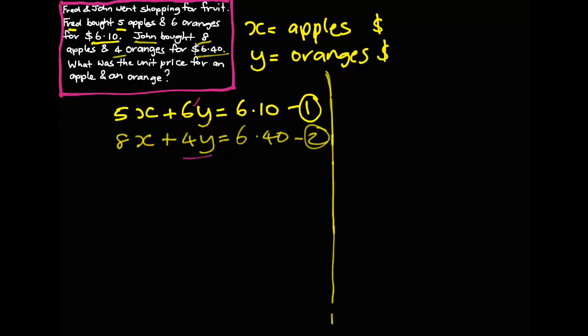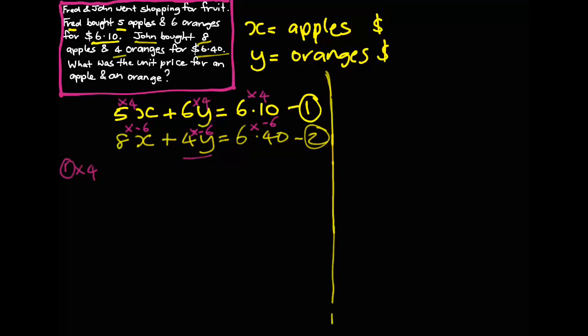So I'm going to multiply this equation by 4 and this equation by -6. But to do that, we've got to multiply every item of that equation by 4 at the top and every item by -6 in the bottom equation. So what that'll do is we'll get a plus 24y there, and we'll get a minus 24y there. So they'll cancel out to give 0.